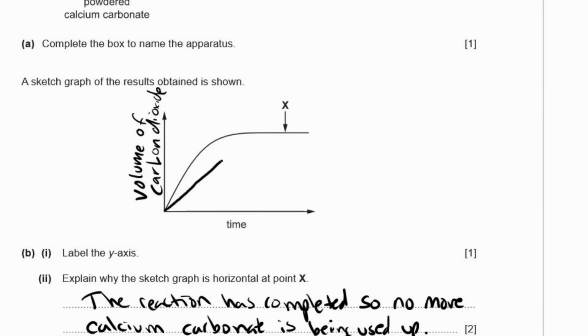How high does it go though? Well, there's the same mass of calcium carbonate, so that means it will go to the same level. All right, so it levels off at the same point. So this is the graph for lumps of calcium carbonate. Always label your additions to the graphs for the exams. All right, so as long as this ends off at the same level and it's lower than the original line, it should be good.